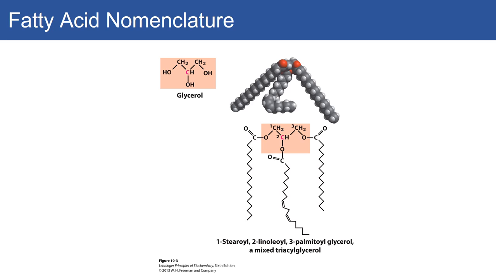with the backbone. It's an esterification, and you'll notice that when we name this, there's a chiral center in this molecule around the C2 carbon, and that's where we start naming. And this is a mixed triacylglycerol here, where we have 3 different types of fatty acid chains attached at different locations on the C1, 2, and 3 of each of those molecules. That's how we name it. So the naming will go off of whatever is attached to those fatty acid chains.